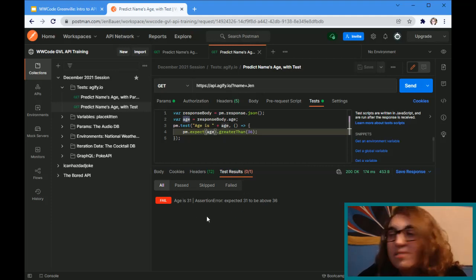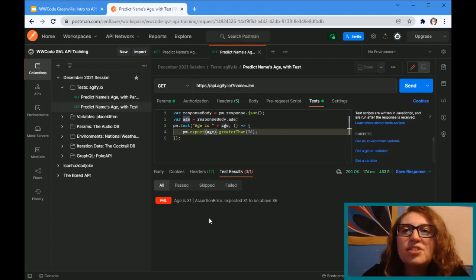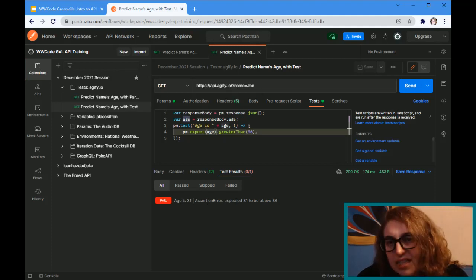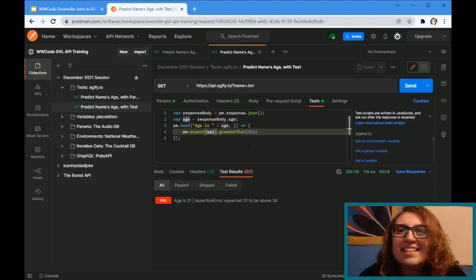So this is also a great way, aside from assertions, that you can have different aspects of the response exposed. Maybe there are just other things that you want to keep tabs on as you're doing requests. You can do a lot of really fun things with the test results. And this has ages 31, which is the format that I have for the result. And then it's letting you know why, logically, this is a fail as opposed to a success.